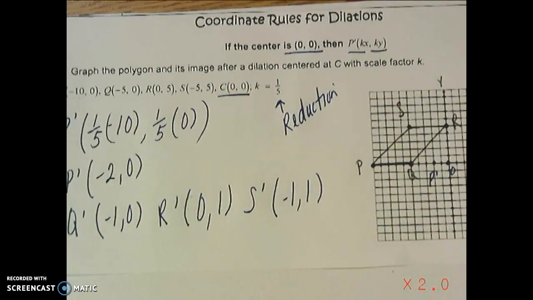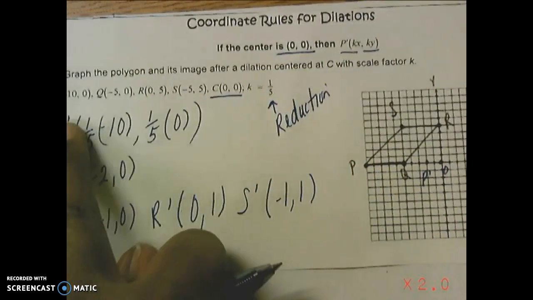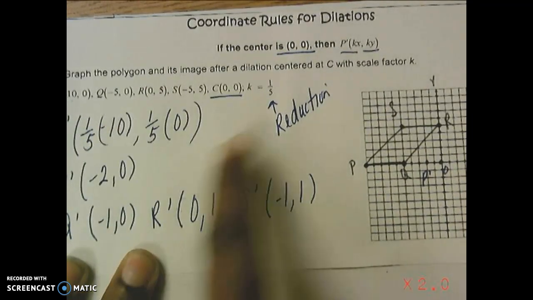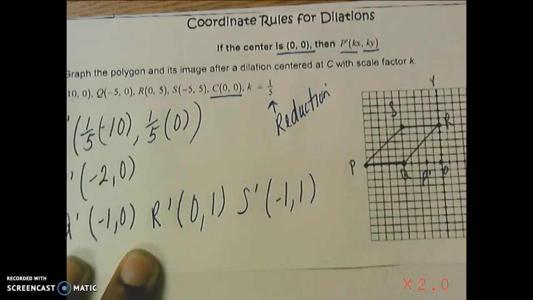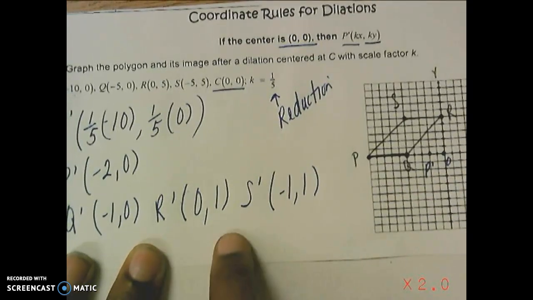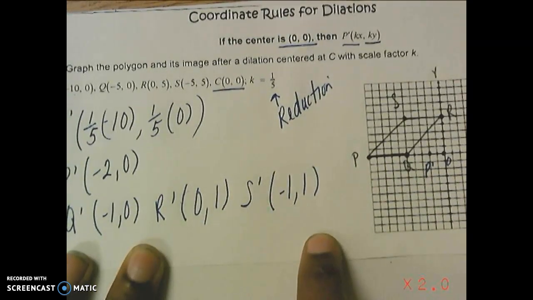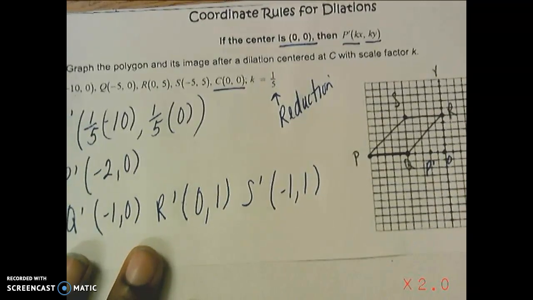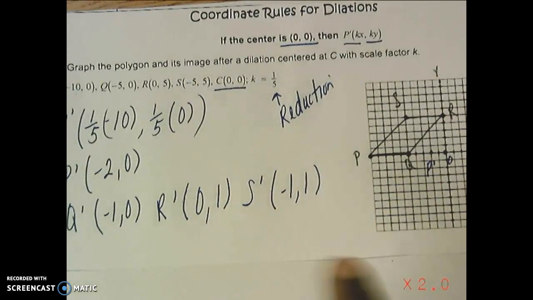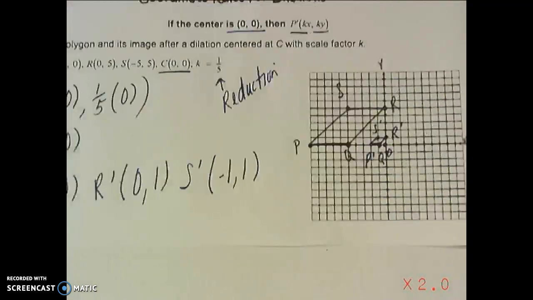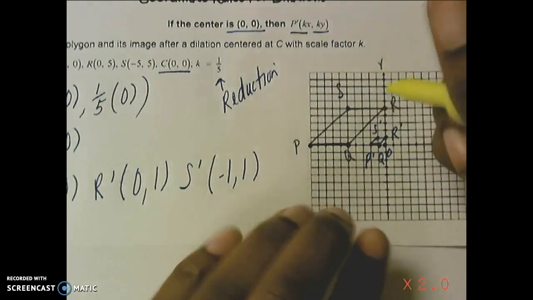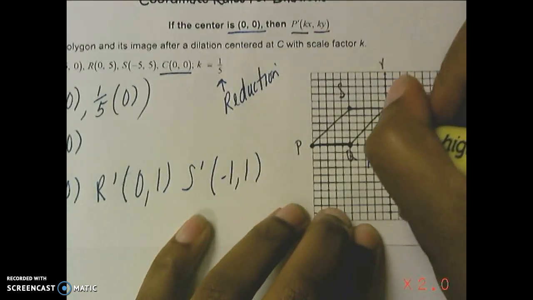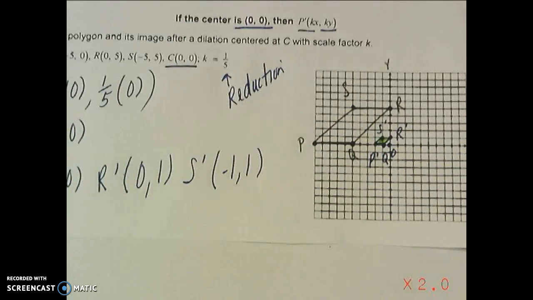Hopefully, after you have multiplied all of your points by 1/5 or just divided everything by 5, you came up with Q prime, R prime, and S prime being at the locations that you have here. I'm going to pause the video for a second just so that I can write down or show you, draw the image on the graph that's there. Okay, so I plotted my points on the graph that we had, and what happened is we had a very much smaller graph of a quadrilateral PQRS, and I'm just coloring it in just in case if you can't see it well enough.